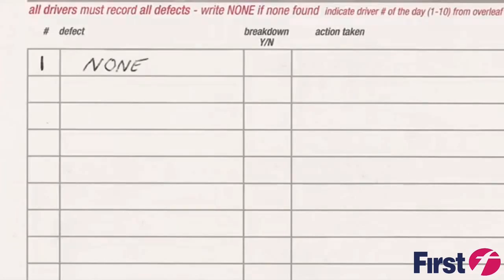Subsequent drivers must add their name, wage number, duty and route number to the list on the front of the card. Any defects noted during their duty must be entered on the reverse side, indicating their driver number.